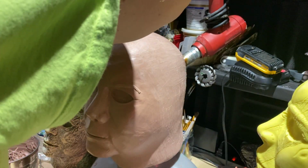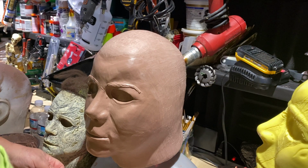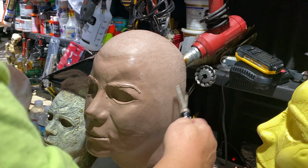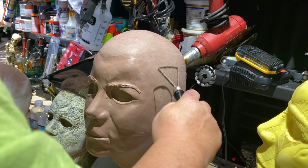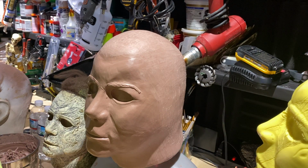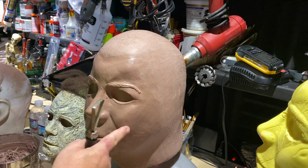And you know, I'm probably going to look this thing over a million times before I finally pull the trigger and make the mold. It's one of those things, like I'll look at a picture and I'll go, wait a minute, that doesn't look right. Why does this look wrong? And all of a sudden you'll go, okay, I have to cut back on the cheek. I had to do that here.